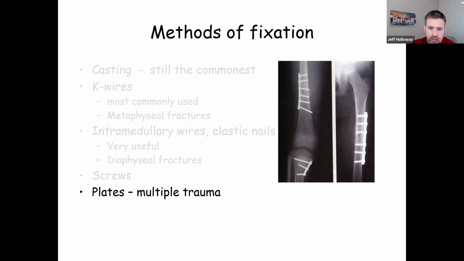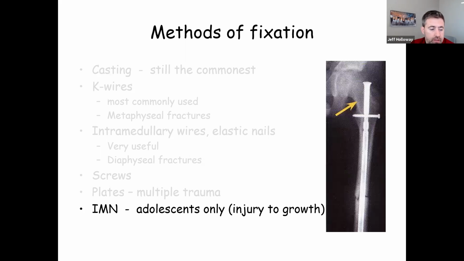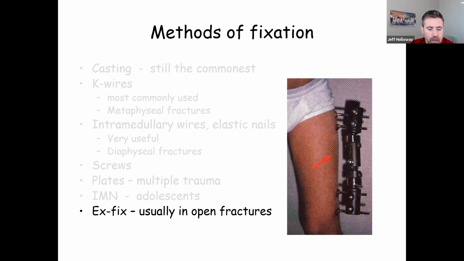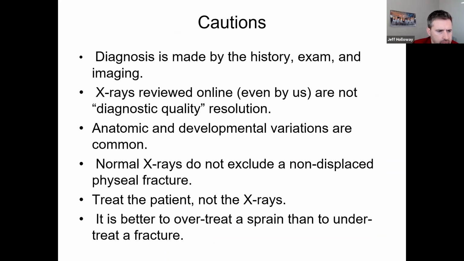Sometimes these look crazy on x-rays, and if you get one years later, they look really crazy. Like, what was the surgeon doing? It looked like he just drilled everywhere. And again, just understanding these is helpful. And some of y'all might have seen these X-fixes, where you're trying to do open fractures and really align it well and manipulate it over time.